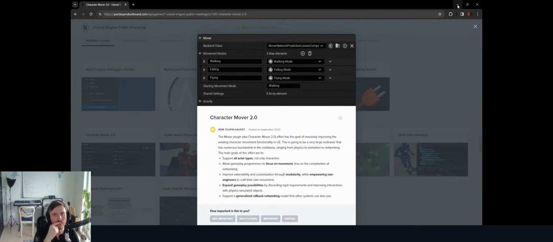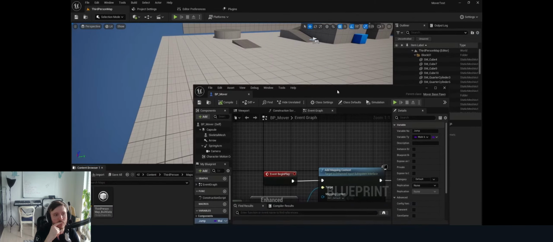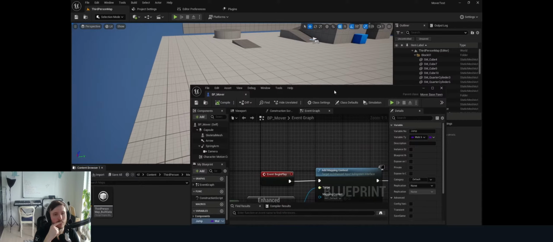But yeah, okay, so this is a general overview. Now let's go into the project and see what this is all about. Since I mainly like to use blueprints, I tried to see how I can make the character move in blueprints, and it is kind of possible, but it's obviously not there. This is right now mainly done in C++, and they're exposing a little bit of stuff, but in the version that I have right now it's not there. So I'm assuming they're going to flesh it out when they release the experimental version and alpha version and stuff like that.